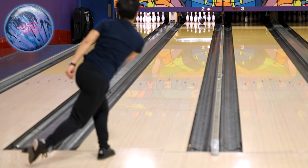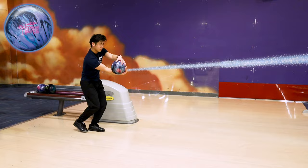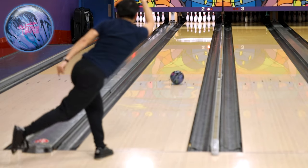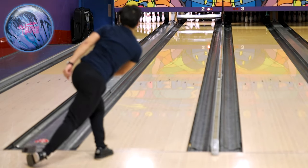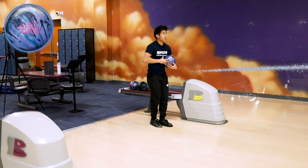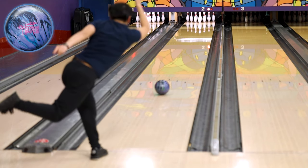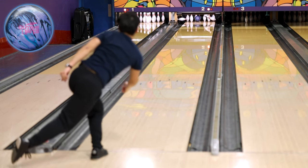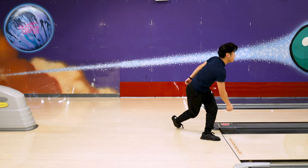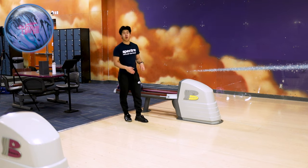Good shot. Oh yeah, a lot more back end motion. Just outside. Ooh, but still carries. I'm going to move two boards left. Oh yeah. Carry it. As I said, Outer Limits hybrid, a bit cleaner and a bit sharper off the back end.